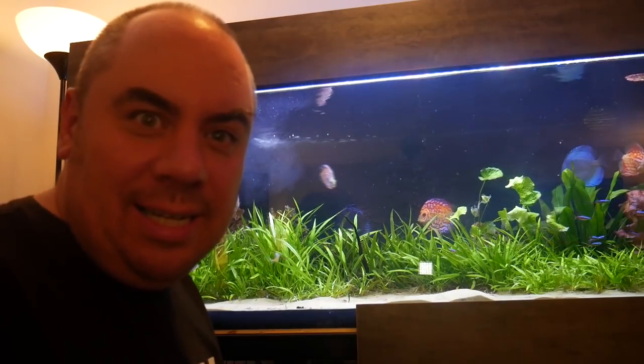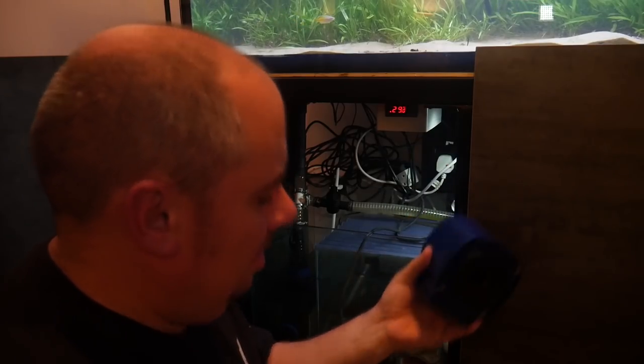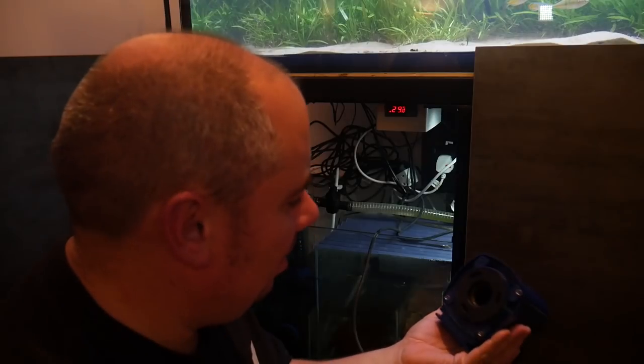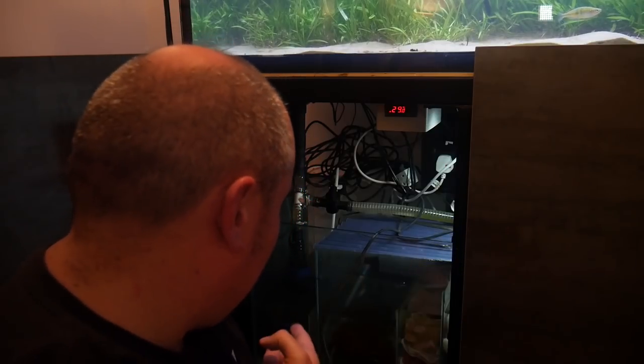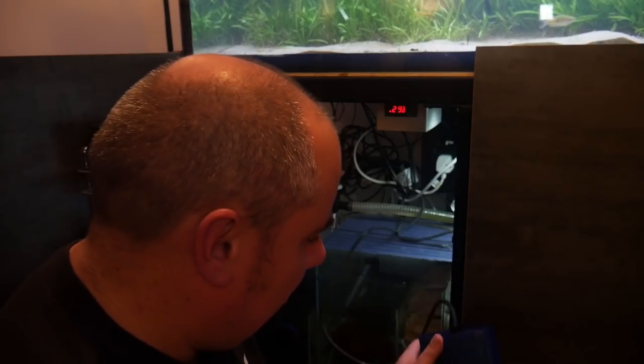Get this tidied up. I've got the old motor here - there's nothing that I can see. But with the back cover off it is giving a bit of a whiff of burning. So I'm assuming it's burnt itself out. Which it's not meant to do, because it's got an auto shut off if it runs dry. And there's more than enough water in there that it wouldn't be running dry. So it's obviously malfunctioned somehow.